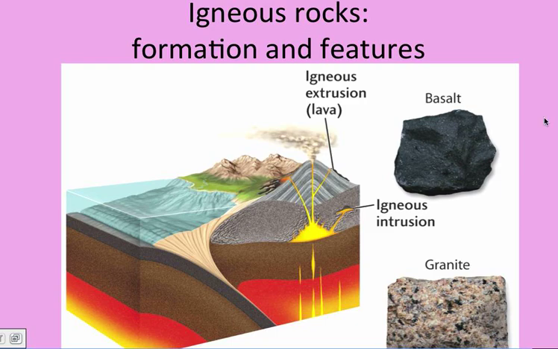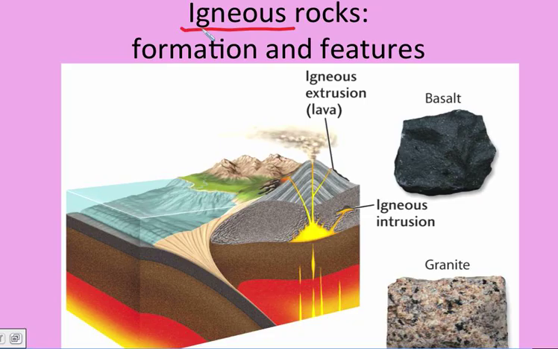Today we're going to start our rock investigation with a rock type called Igneous Rocks. And I've got a picture up here to kind of clue you in on how igneous rocks are formed. Hopefully you can see some molten rock here, both under the crust and on the surface. That's really what I want you to think about when you hear the word igneous. I immediately want you to get this picture in your head, because molten rock is really what forms this rock type, igneous rocks.